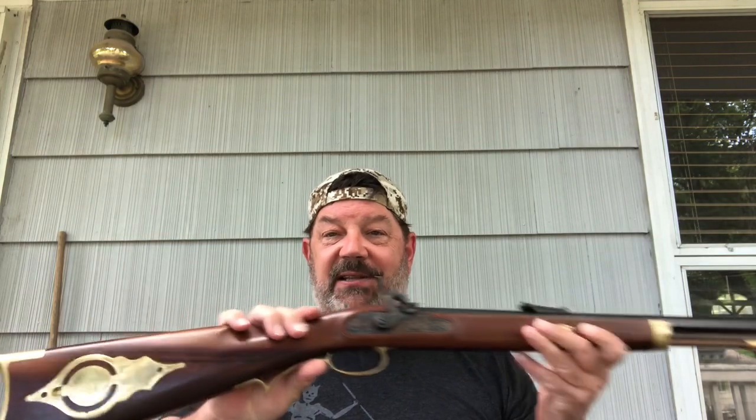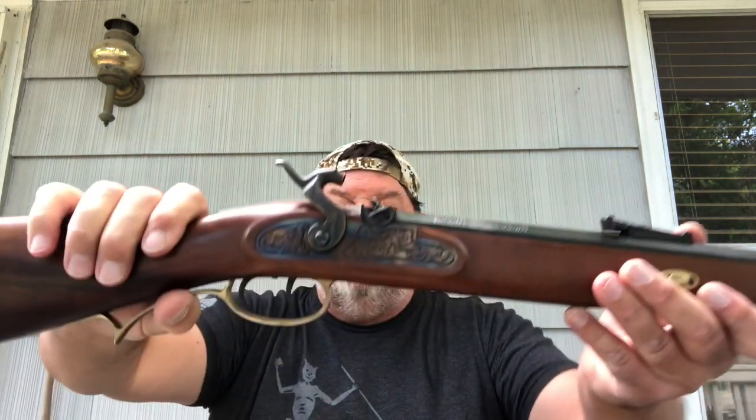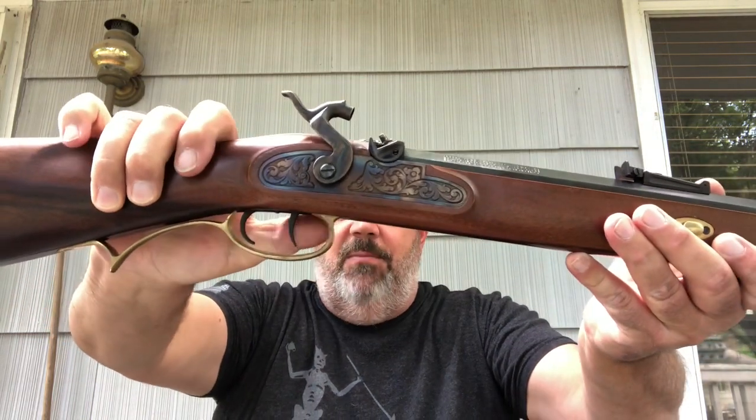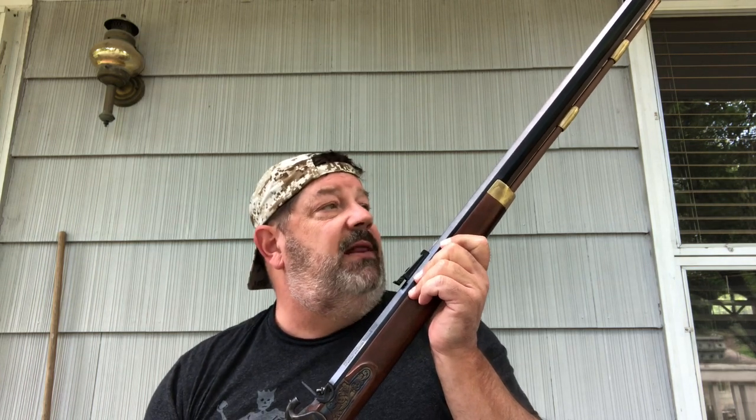I also bought it for its cool factor. If you look here, you can see this compartment on the back where you keep your patches. You see a double trigger — this back one is a set trigger. You can pull the trigger and fire the firearm, but if you hit the set trigger first, you're looking at a hair trigger almost, which takes a little getting used to. The only thing that's off is it has a modern adjustable rear sight instead of the buckhorn that would have come with it. With my eyes at 50 and 100 yards, I appreciate the ability to adjust rather than calculating Kentucky windage.